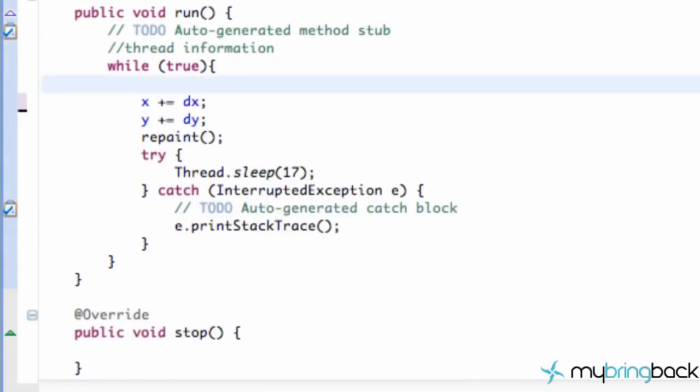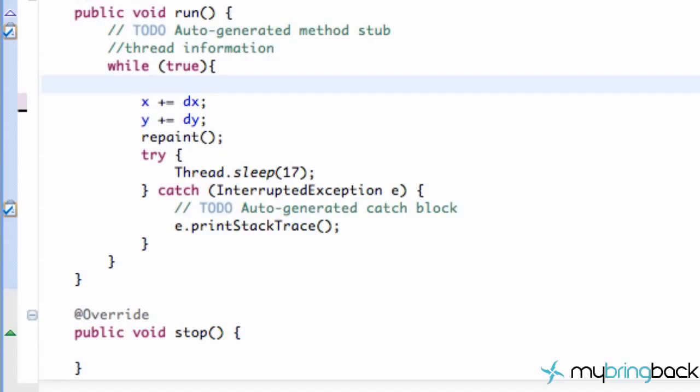And what we're going to do is give our ball some rules, because right now he's like, oh yeah, I'm just going to go down and to the right forever. It's going to be awesome. I'm just going to keep going. I don't really care what's going on with anything else in this applet. And we want our ball to realize that there are some rules in life and there are some rules within our applet as well. So we want to confine our ball to the borders that we give it, the width of our applet and the height of our applet.